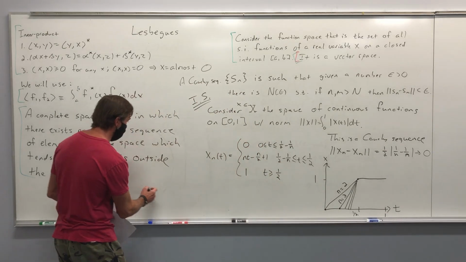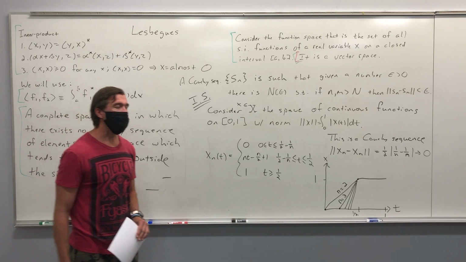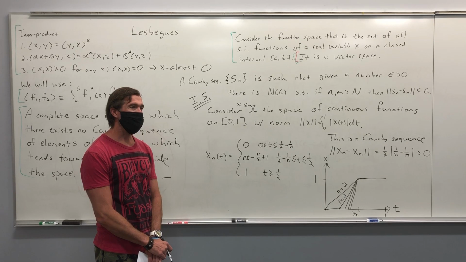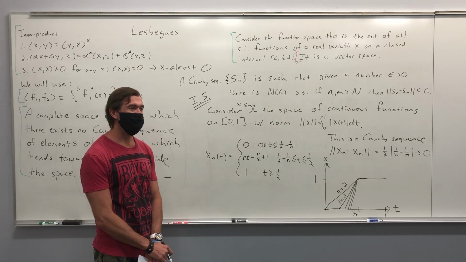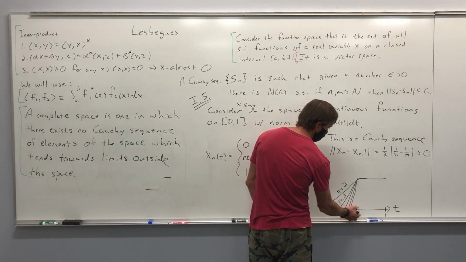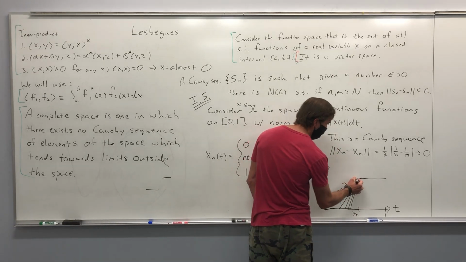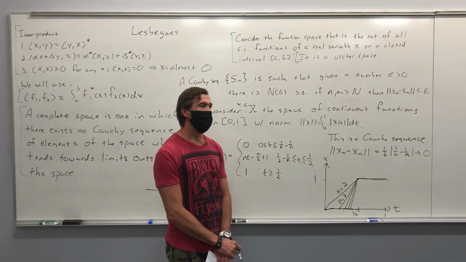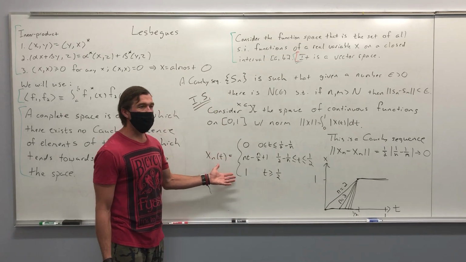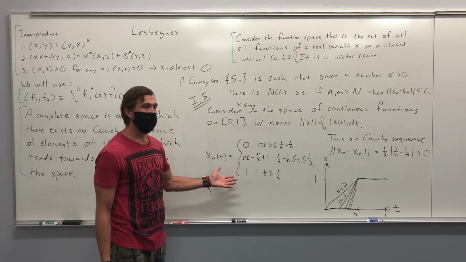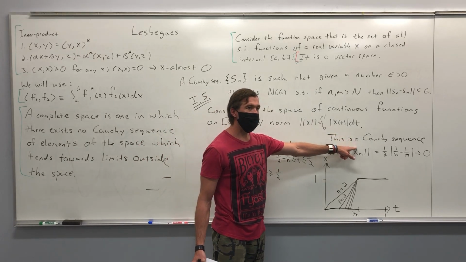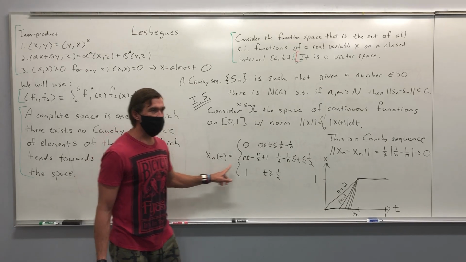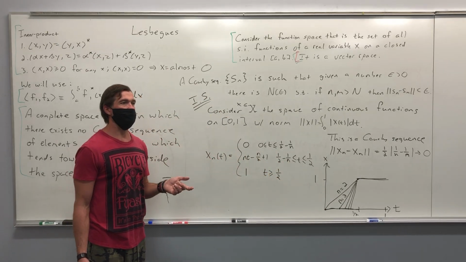What's a discontinuous function? Yeah, it's where there's a break. What does n equals infinity look like? It goes straight up and down probably. It's got to be a step function. Yeah. And is that continuous? No. Step. So this space is not complete, because there exists a Cauchy sequence of functions, elements of the space, the limit of which is not an element of the space.